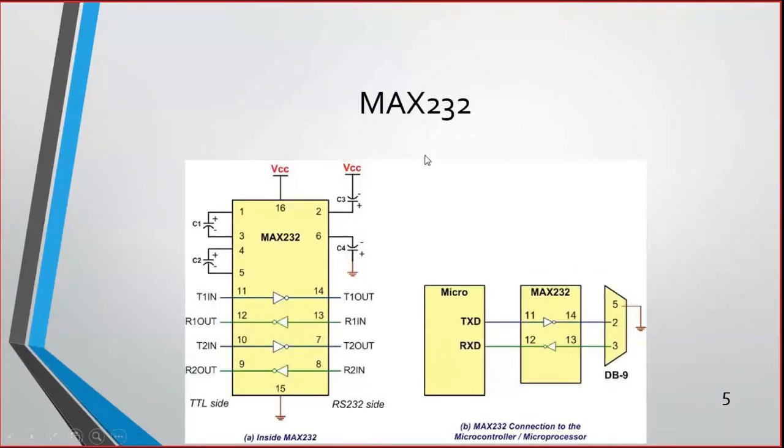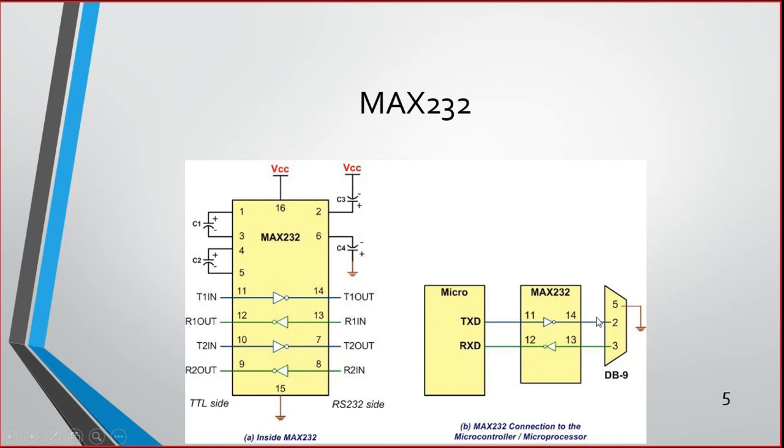How will you connect the controller with a serial transmission device or a PC? Let us take this as the PC. In the PC it is RS232 format. In the controller it is TTL format. So you will be using an IC known as MAX232. It can perform conversion to and fro, from TTL to RS232 and RS232 back to TTL.